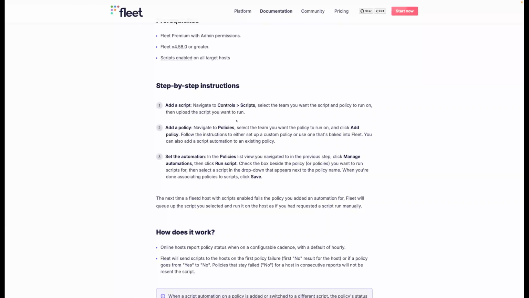So yeah, this is the Fleet maintained apps for macOS. We all know this was a very requested feature. But the user story: as an IT admin, I want to select a Fleet maintained app so that I can install the app on my macOS hosts without having to upload a package on my own.